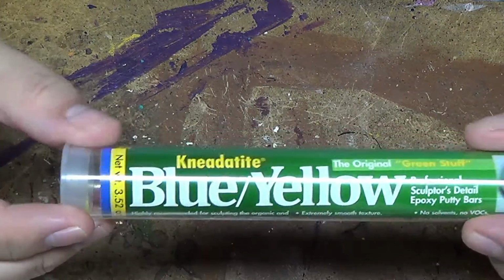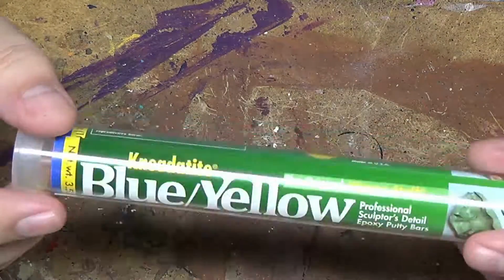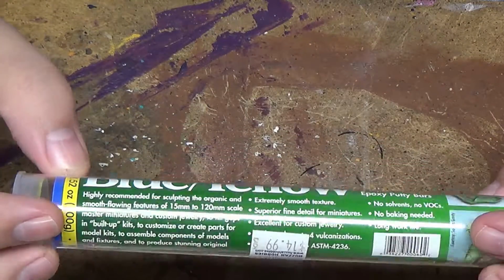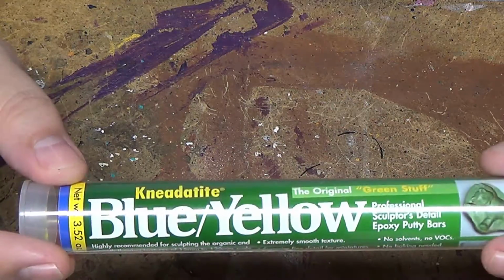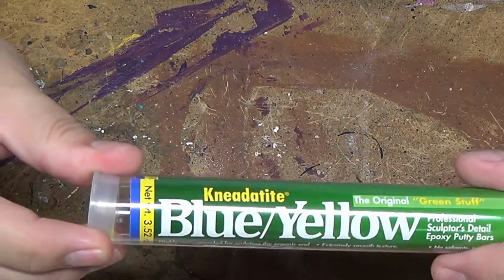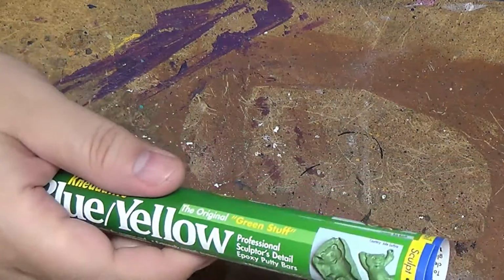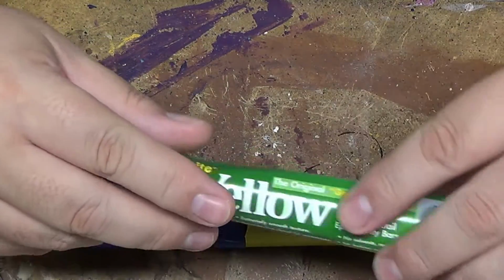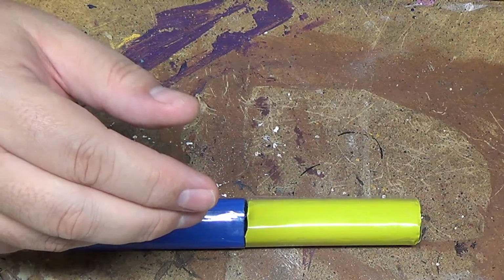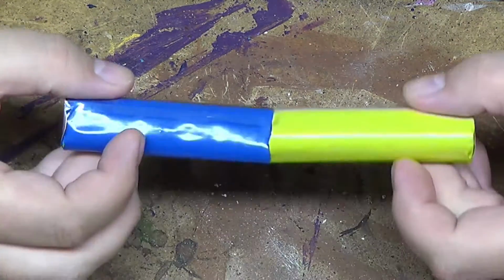For that, I'm going to use green stuff, blue stuff, gray stuff. It's pretty much a two-part epoxy putty that you can use that is moldable at first, and then after it dries, it hardens. It hardens into a plastic. It's interesting the way it works.